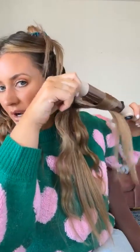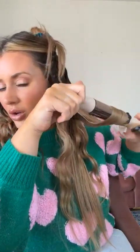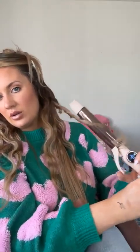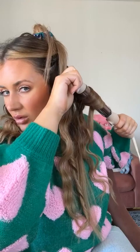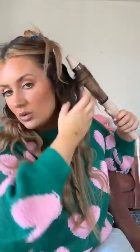Okay, I'm gonna add a couple curls in here. Okay, I rotate the curls towards the back of my hair, like that. And you can do bigger, smaller, you can wrap them, twist them, however you want. And all I'm doing is like spinning it, and it just makes it kind of small. I'm gonna do the same thing right here. And then that last little piece I'm going to do with the waver, the le trident.